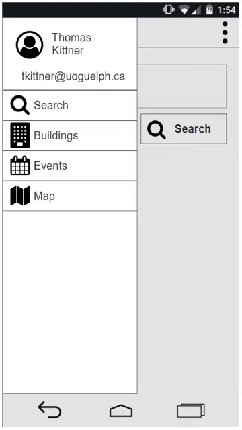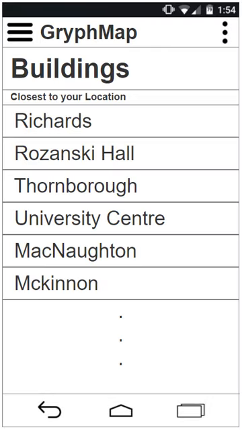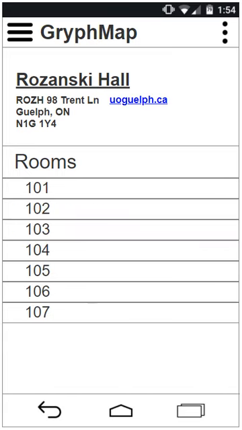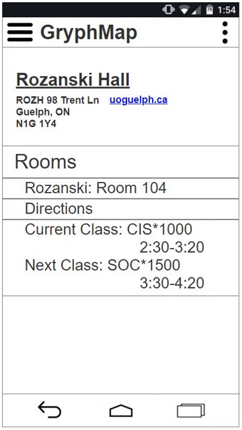Find the fastest possible route to Rosansky Hall, room 104. Okay, so I guess I'll go back here. I seem to be using this little nav bar a lot, and I guess Rosansky's a building, so let's click on building. I guess I'll click on Rosansky. I'm looking for directions. The fastest possible route. And you said room 104 though, so yep, I guess it's to the room itself, not the building. Alright, let's click on 104.